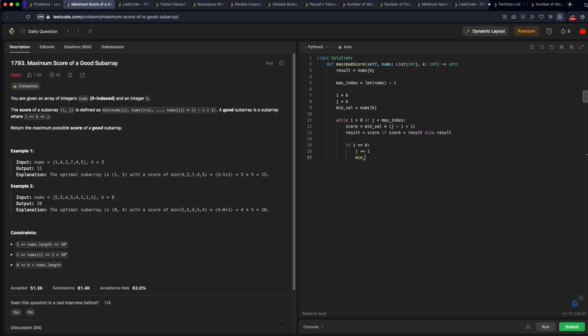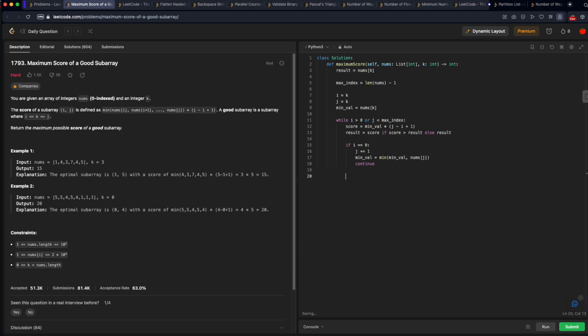Min val will equal the min of min val or nums at this index j. I'm checking, I've moved my j. Is this value smaller than our current smallest value? If it is, it's our new minimum value. And then we can just continue.